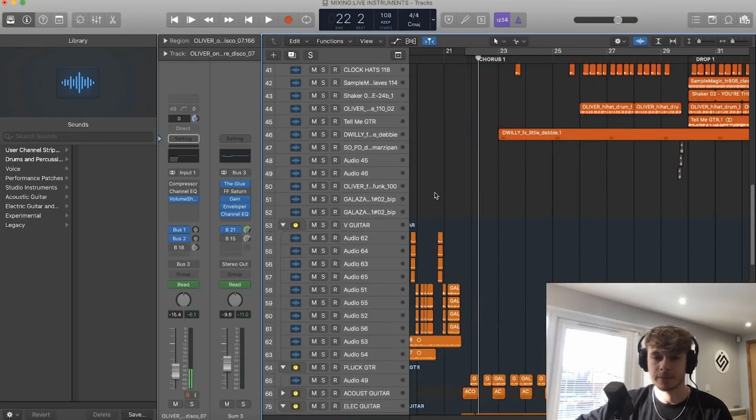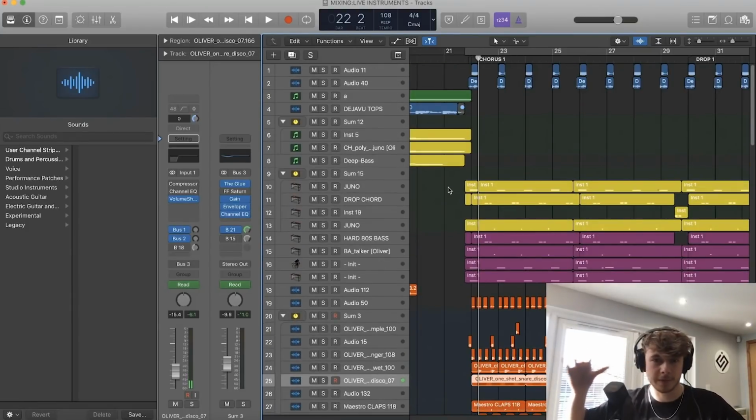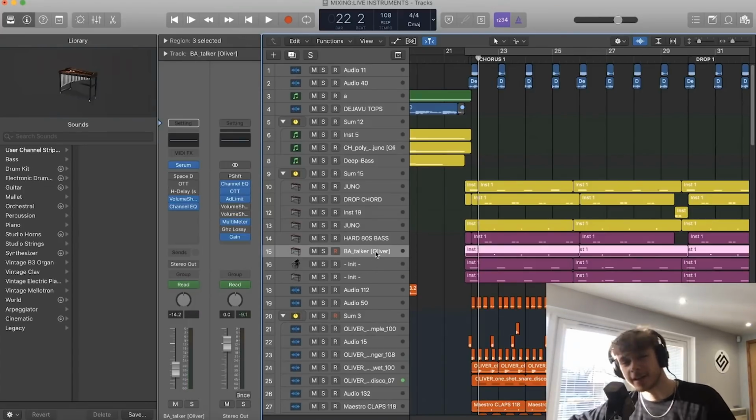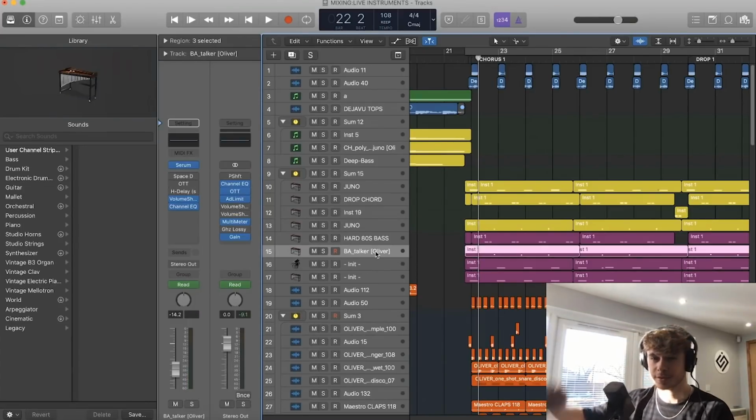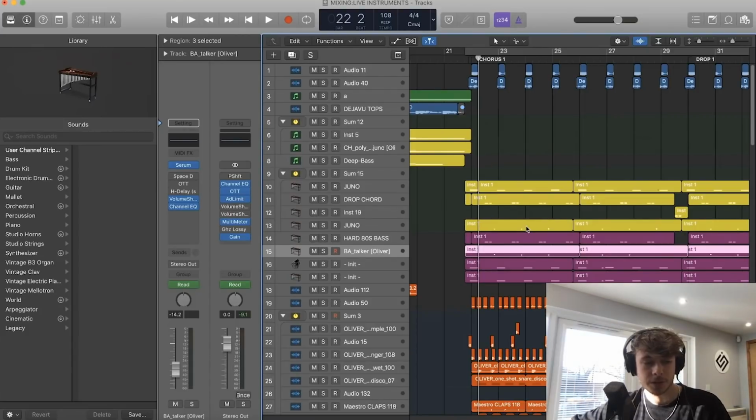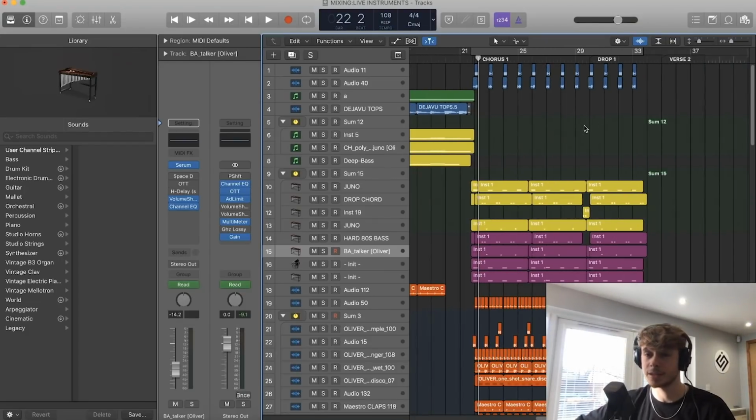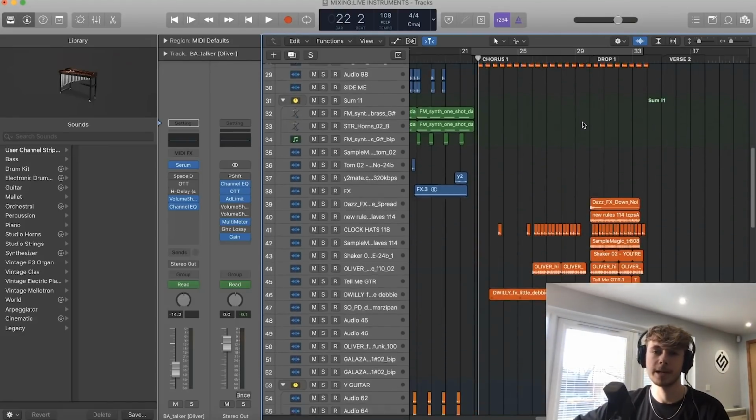People are like, oh, I need to add compression to this, I need to add, I don't know, Decapitator 3005 to this bass to make it louder, or you could just turn it up, or you could turn something else down to let that bass poke through. I think once you get that right, then you can go in and think, okay, there's definitely still not enough punch on the drums, or the bass is completely lost. Why is there no mid-range? Then you can go in and think about all the other stuff you can do and tackle those issues. But nail down the basics of the mix first is my main advice.